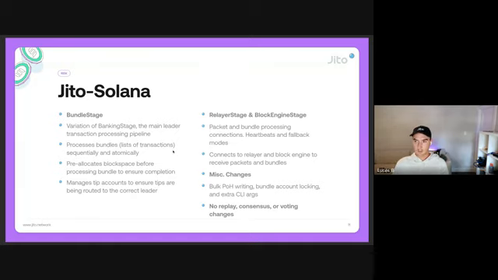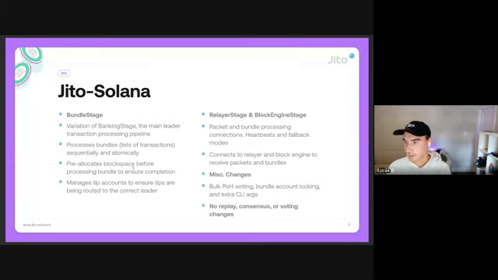There's a lot of filtering that happens in the bundle stage as well. The block space will be pre-allocated for a bundle, so we can ensure that it will have enough compute ahead of time, so that we don't get to the last transaction and find that we ran out of block space and need to roll this state back. And then there's also some tip account stuff that I mentioned earlier. Essentially, the bundle stage will manage that for you as well. And there's a bunch of other stuff in there. The code's open source, so you can read through it and let us know if you have any questions.